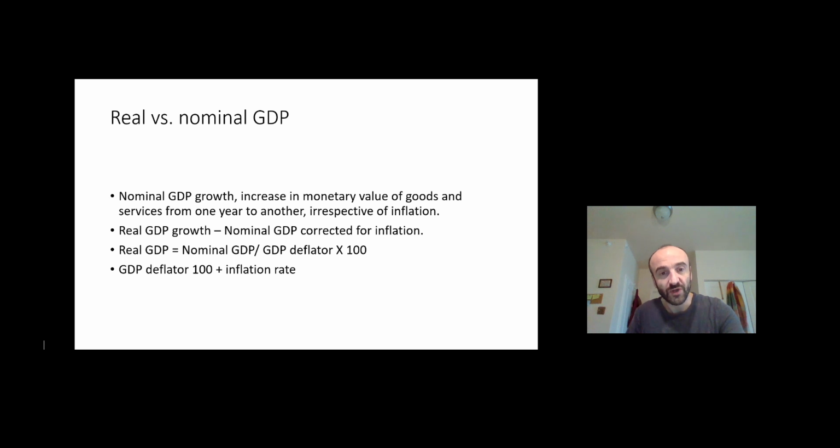So if there were no inflation between 2019 and 2020, your real GDP would increase by $5,000 divided by 100 multiplied by 100. So 100 and 100 cancel each other out, and you get that your real GDP equals your nominal GDP. $5,000 equals $5,000. However, if you had a positive rate of inflation, which means 3%, for example, then you get $5,000 of nominal GDP increase divided by 103 now, multiplied by 100.